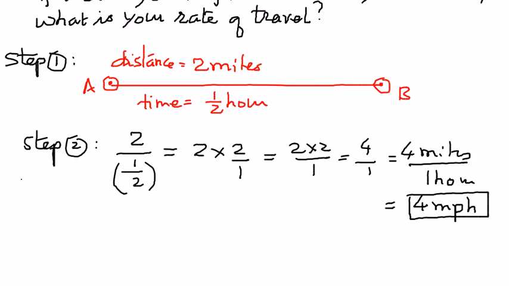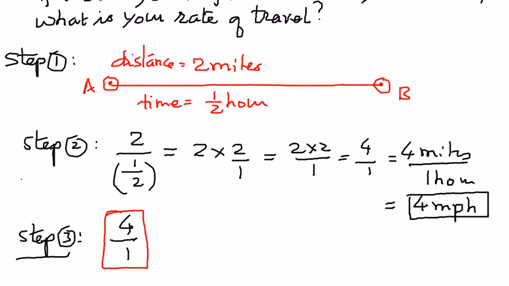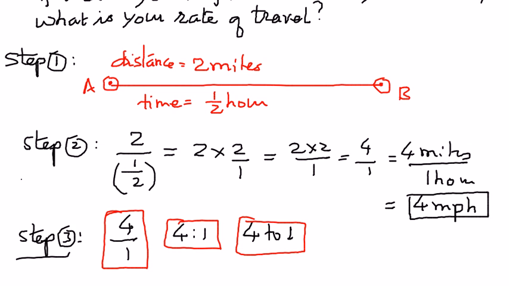So in that step number 3, we can come back and then either express the answer in these 3 different ways. One way is to be able to write it out in a ratio format, 4 over 1, or we can write it as 4 to 1 separated by a colon that way, or we can also write this one out as 4 to 1, which is also acceptable. These 3 ways of writing the answer is the correct way to express our answer.